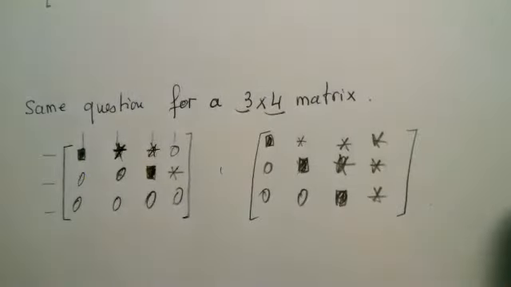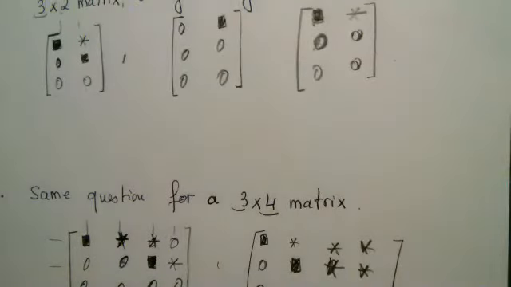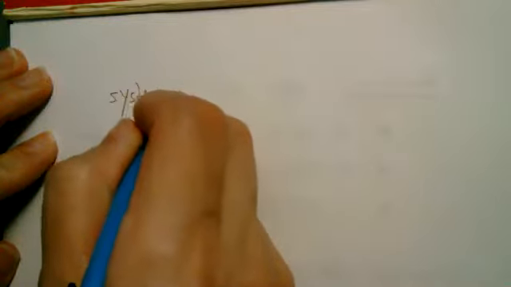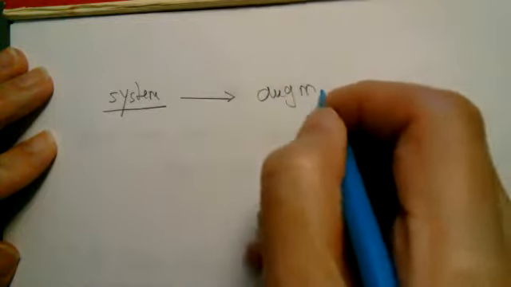Now, today what we're going to start talking about basically is how to solve a system. We have to learn how to solve the system. What's going to be the idea about solving a system? We usually will start with the system, whatever it is, and then we're going to associate to it the augmented matrix.